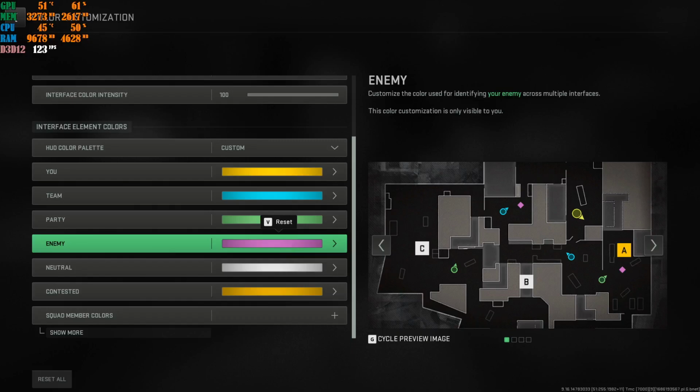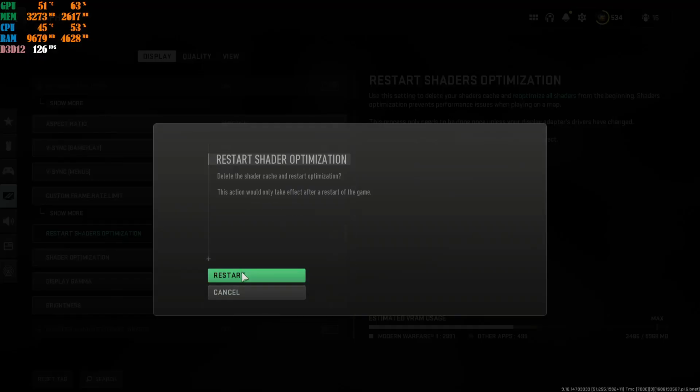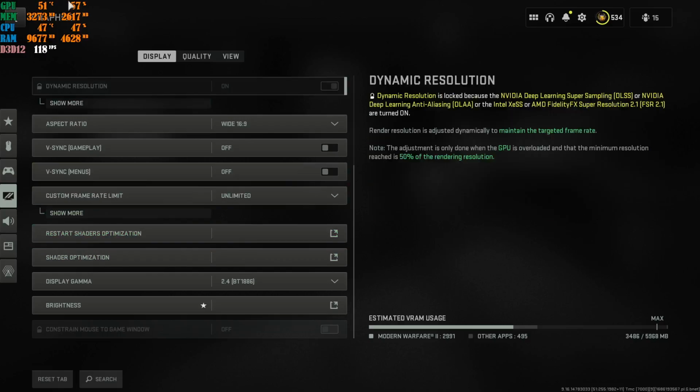Alright, after you've done this, this is the most important step you're going to need to do for this game to be perfectly fine after you've done all of these things that I just showed you from the beginning of the video till the end. This is the most important thing, is this over here. You're going to come to the display tab and you're going to click on restart shader optimization and click on restart. You're going to restart your entire game, close out of it, open it up again, then right at the top here it's going to say installing shaders.